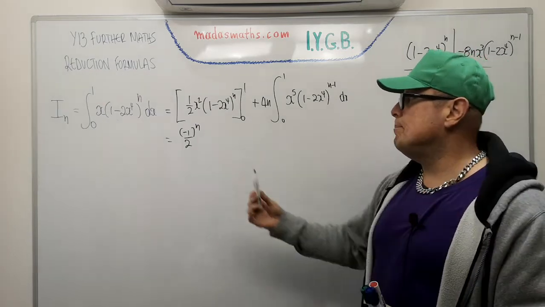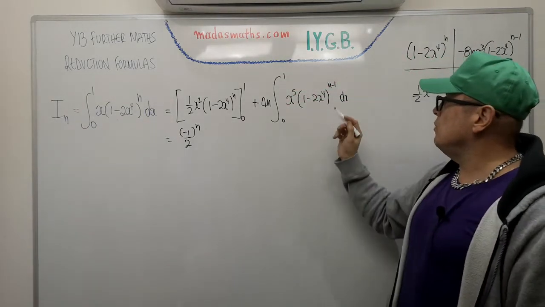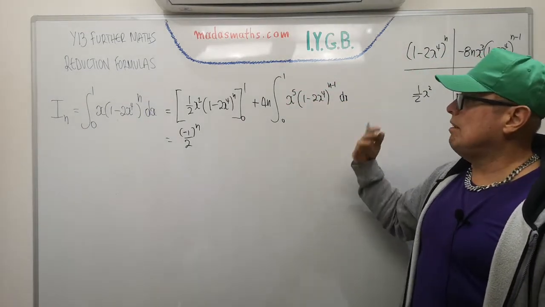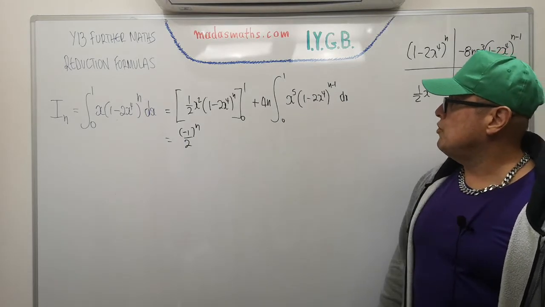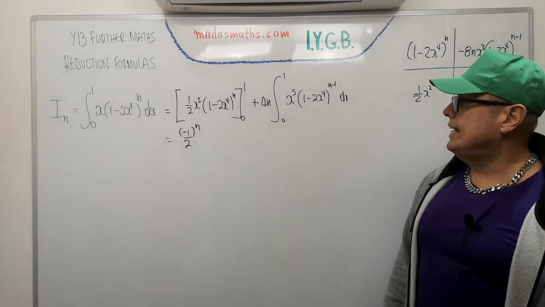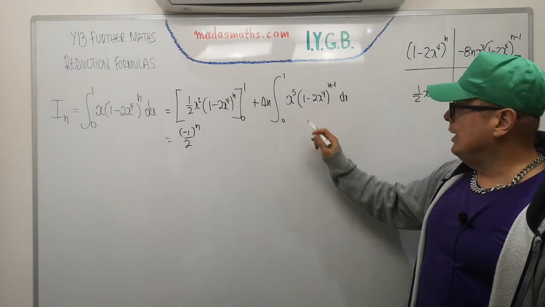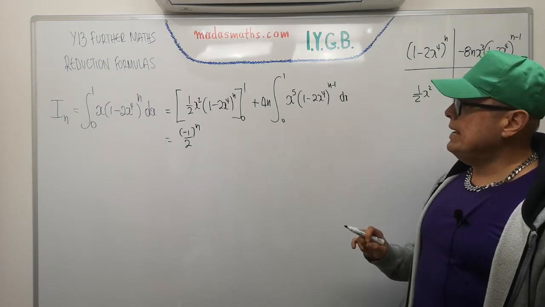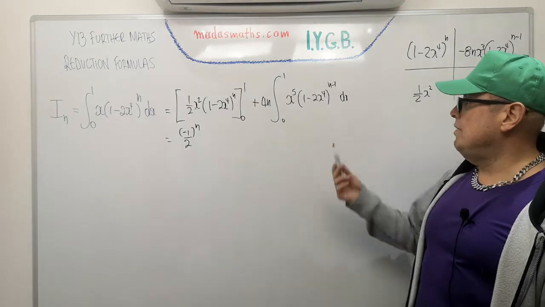Somehow I need to bring it back to something which looks like that. And the problem is not the power. The power is looking good. It's something which is reduced from n to n minus 1, but I've got the wrong x there. I've got an x to the 5. Okay, but note the x to the 5 can be made into an x and an x to the 4 very easily by using the rules of indices.